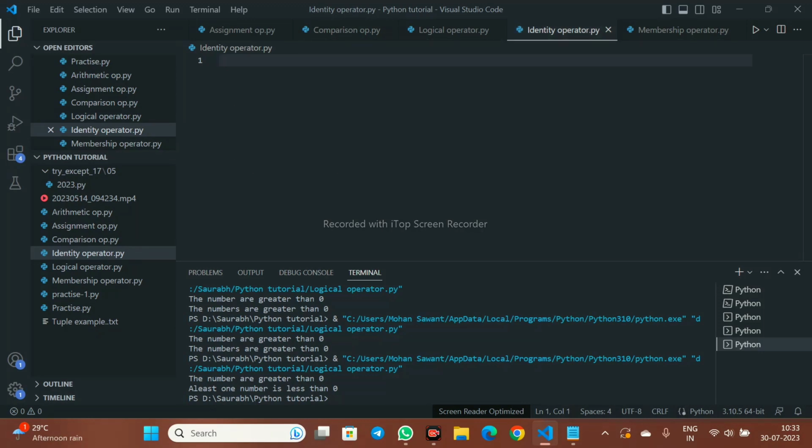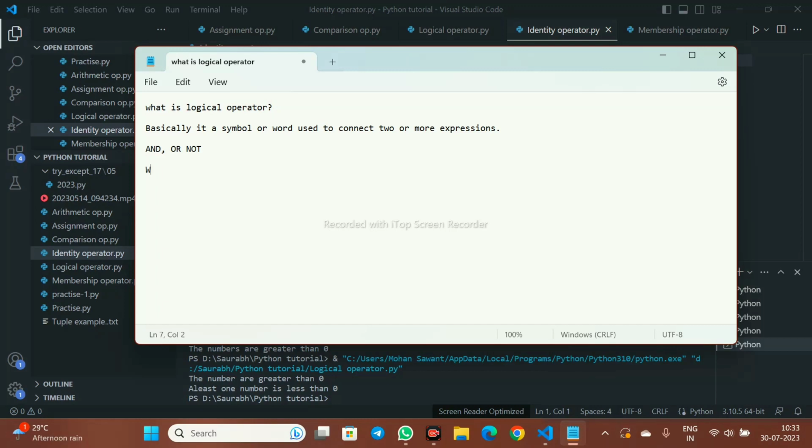Basically these operators are used to compare the objects, whether they are equal or not.